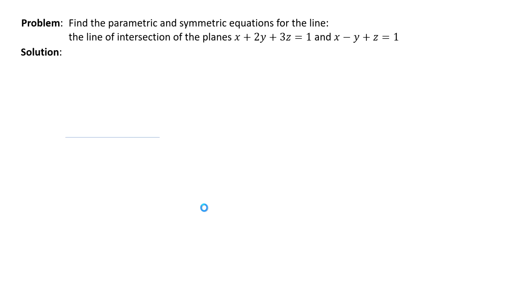Your right palm representing one plane, and the left palm facing another plane. And now watch for the line of intersection. Are these two things intersecting along a line? That's the idea. So this time we are being asked to find the equation of that line of intersection of these two planes.